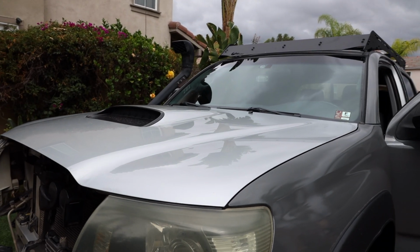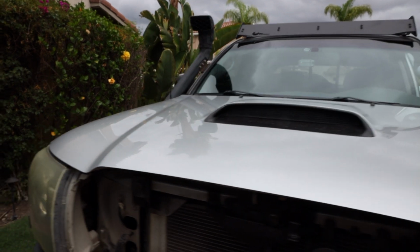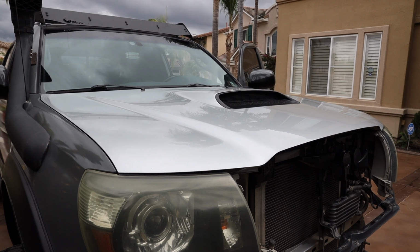And we're getting a new hood today, so I'm going to be recording all of that. So this is actually the stock hood. It's for a 2005 to 2011 Tacoma. This was all wrapped, and I actually just recently ripped the wrap off. So that's going to be going to someone today.